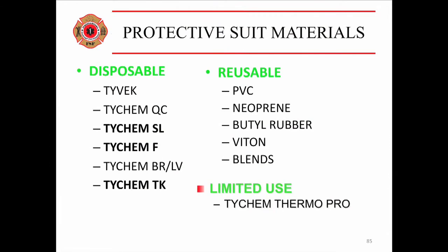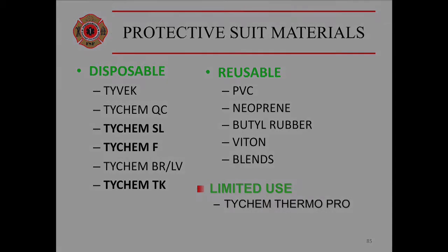There are various types of protective suit materials. Based on the mission, you'll have to determine which type you need, or whether you want to use disposable or reusable suits. A great resource to law enforcement on protective suit materials is the fire department in your local area. The hazmat technicians there will be more than happy to assist you in your selection of the proper protective clothing, either during a classroom environment or at the scene.